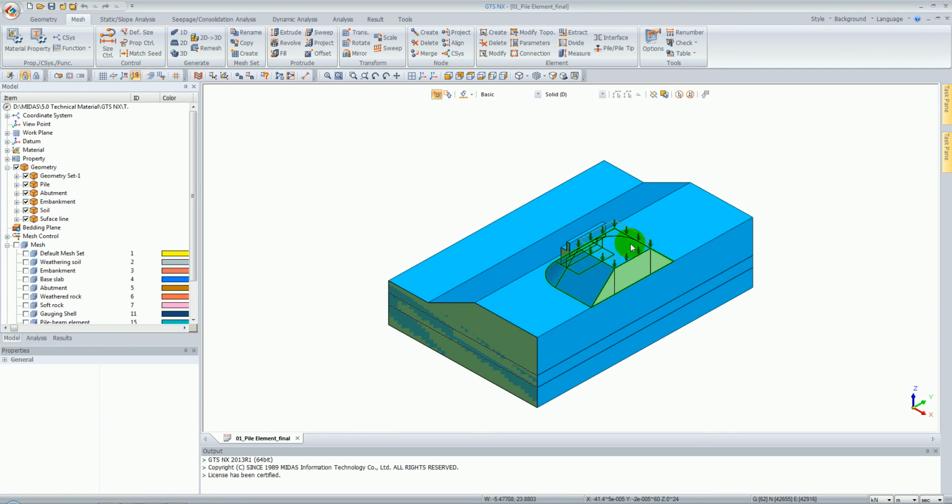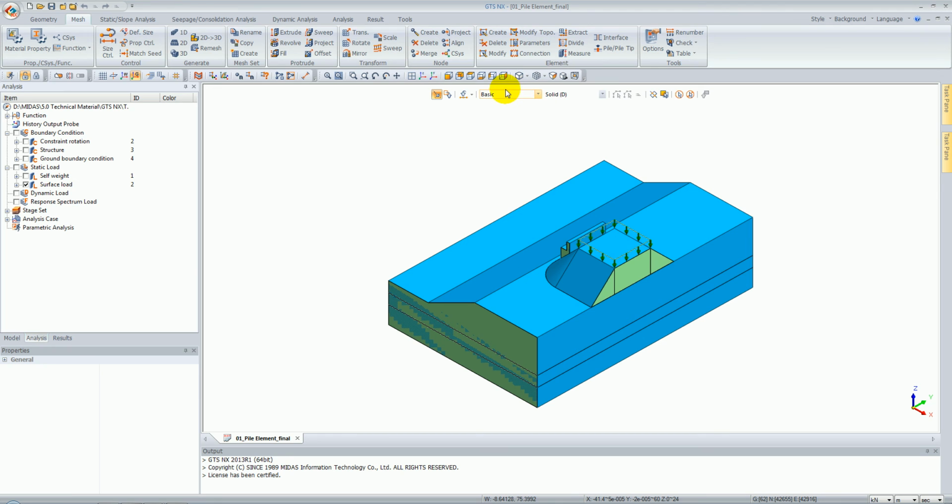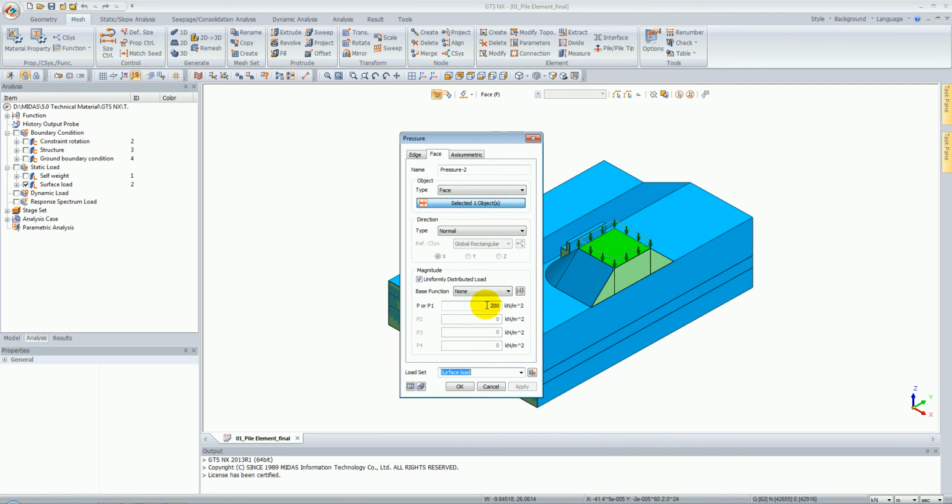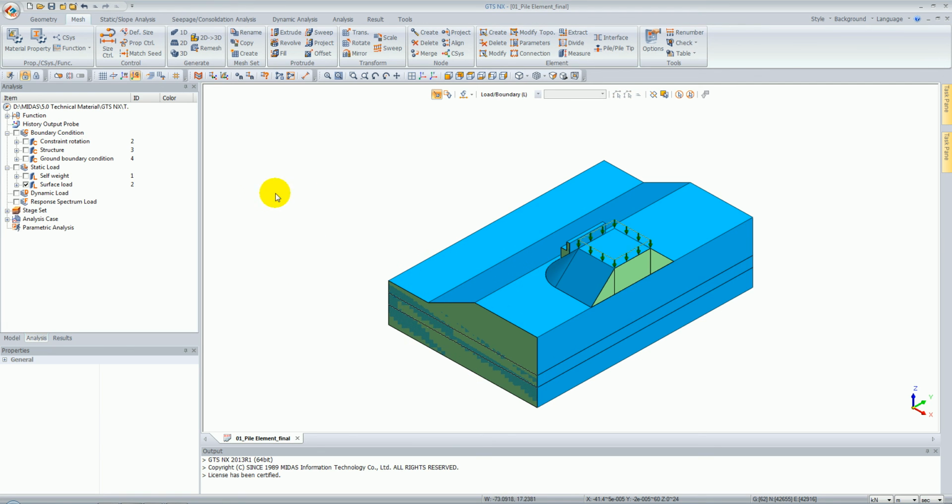So there you see the actual loads, and we can actually click on the loads and just edit them as well. So there you go, just a quick edit, and we can change the value. Let's give it a quick 100. We can just preview that in the screen. It'll show the loads up.